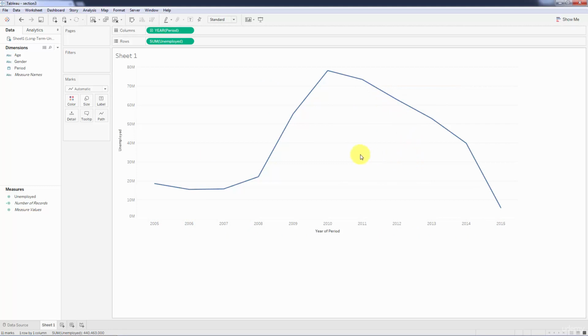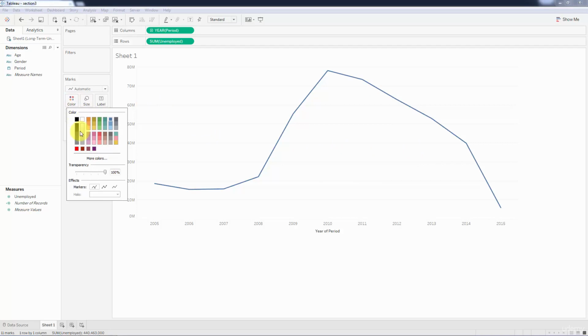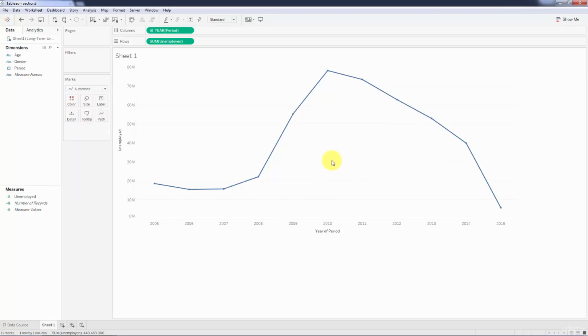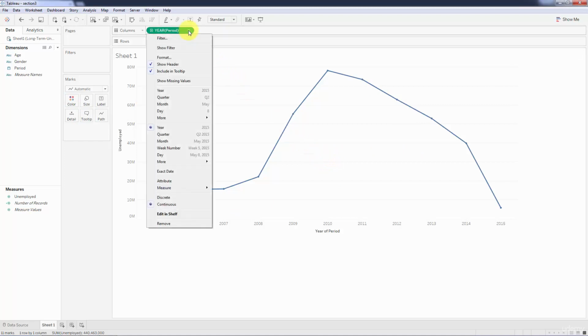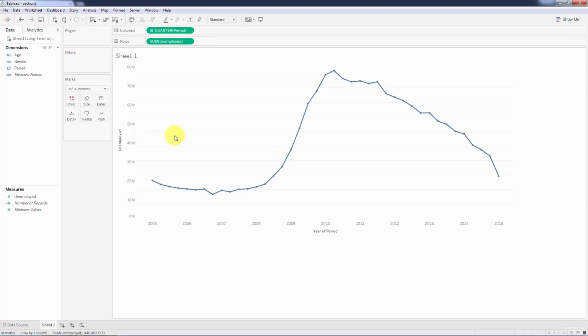And in fact, you can see the dots if you click on color and select this option, you'll actually see the dots here. So you have fewer dots on this timeline. And all we're doing by changing this level here is changing the granularity of this specific timeline. So we're just saying we want more dots on the timeline. We're not changing the category that we're grouping our observations into. We're changing the granularity of our timeline, or the number of ticks on the timeline.